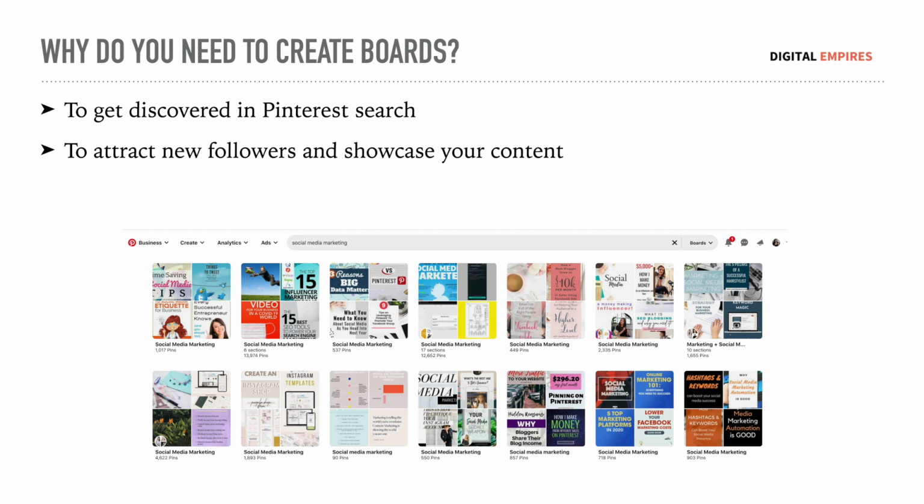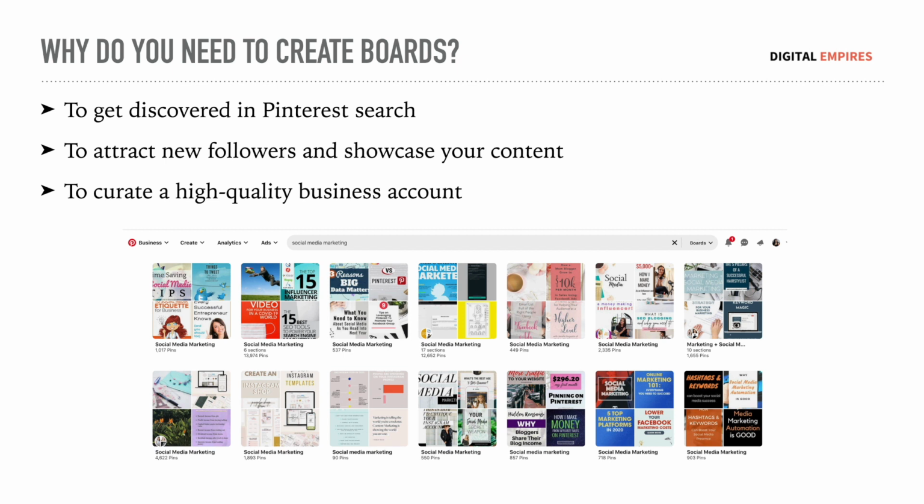Next, they are also critical in helping you attract new followers and to showcase your content. So think about your boards as a sort of shop display, right? But it is an online shop display. So instead of having different mannequins as you would have in, let's say, a retail store, on Pinterest, you have different boards that display the different types of content that your business or your brand is all about. Not only this, based on this content, you attract new followers over time, because obviously you follow certain accounts based on the kind of content that they have, and your boards are a strong signal whether or not someone should follow your profile or account.